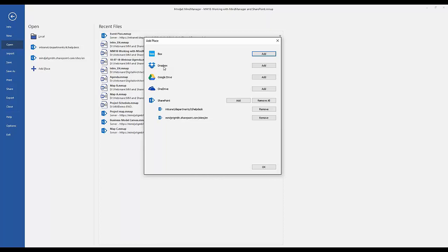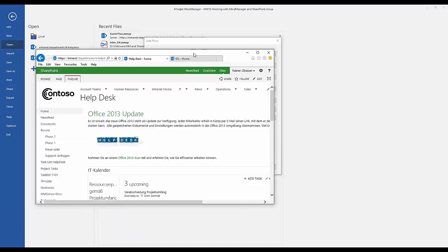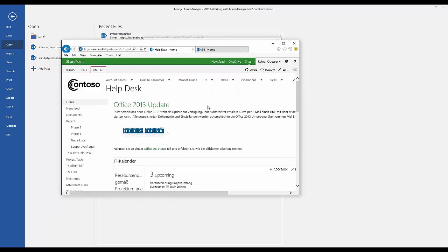You want to save your maps to a specific location in SharePoint, simply add the SharePoint site that contains that list you want to save in as a SharePoint location. Let me quickly open my browser and give you an example. Here I have like a SharePoint 2013 on-premise server and have opened a specific site. This site contains specific document libraries where I want to store my maps. So all I need is actually the URL to the site, not to the list, but to the site. And I get it out of the URL bar, address bar of my browser.